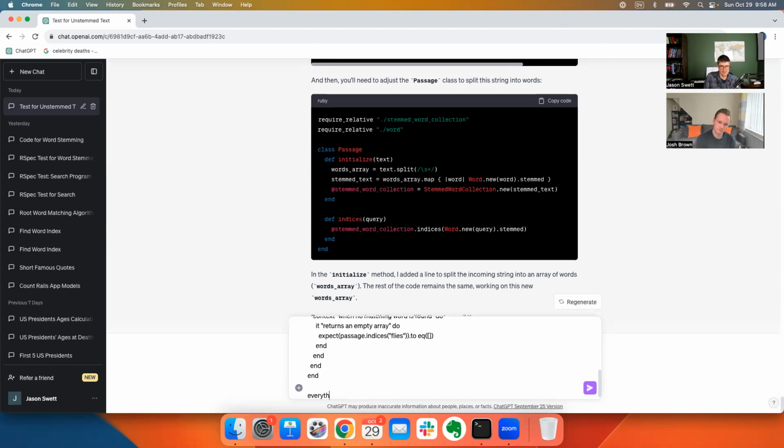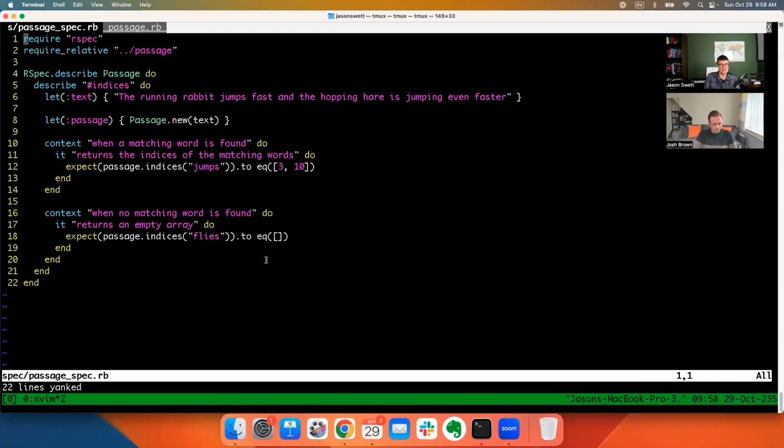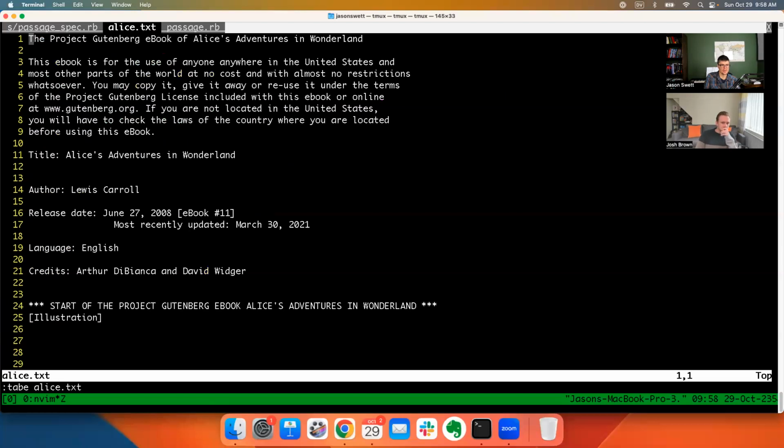Okay. Everything is working now. What I want to do next is make it so that instead of returning just indices when I perform a search, the matched words get returned along with a bit of their context. Let's grab something that's actually a real example.